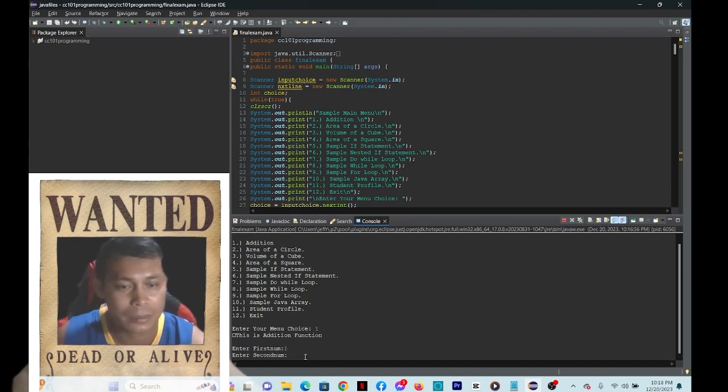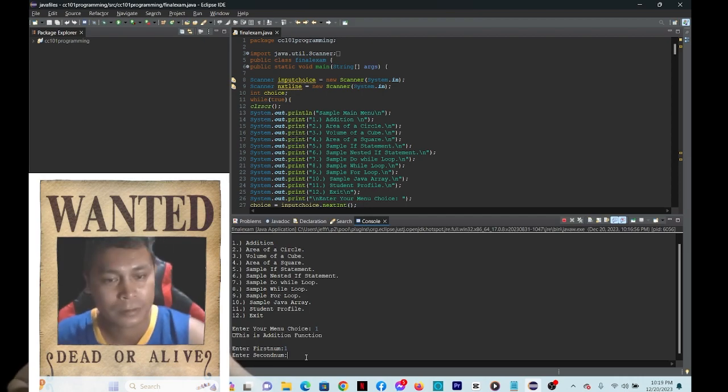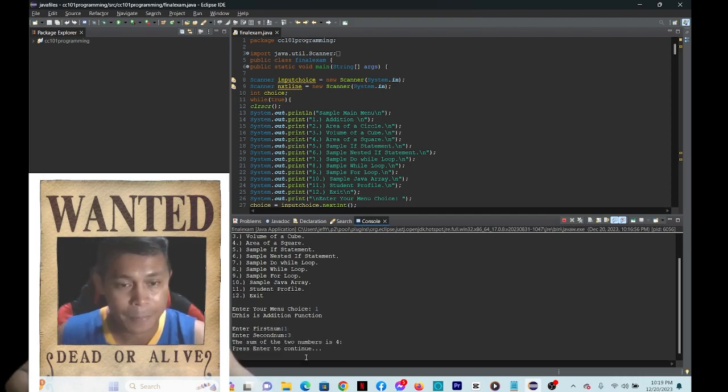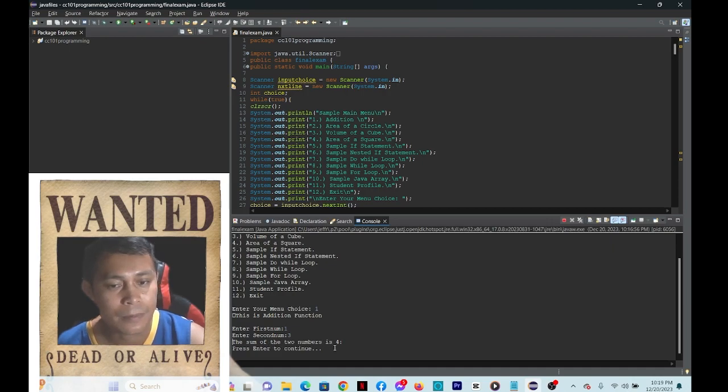1, and after entering 1, it also asks the second number. We have to input another number, and I would like to enter 3. As you can see, it calculates the first and the second number. 1 plus 3 equals 4.